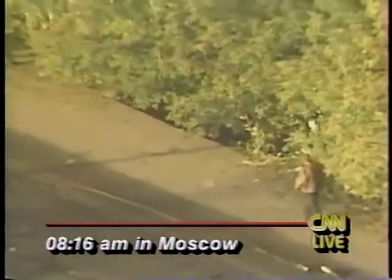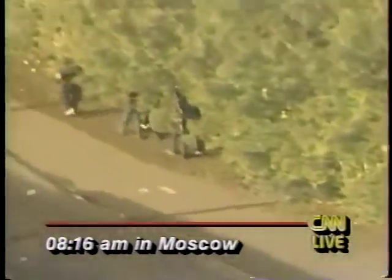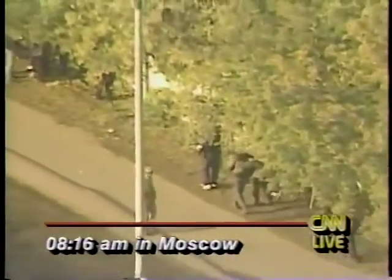Eileen, I don't know if you're seeing the pictures we're seeing, but there's a group of men there remarkably close to the action. I don't know if they're curious or if they are participants, but they seem to be getting closer all the time. It looks to me, Jonathan, as if those are maybe journalists. There are a couple of camera bags visible there. Looks like some journalists moving in. We saw a flash. Incredible sounds in the center of Moscow. Listen.